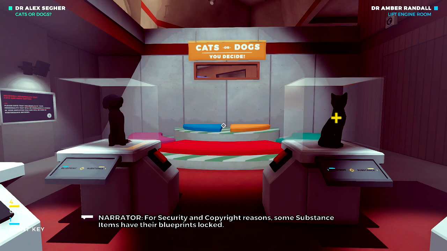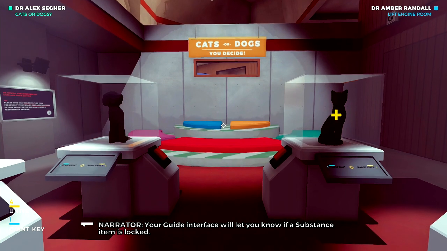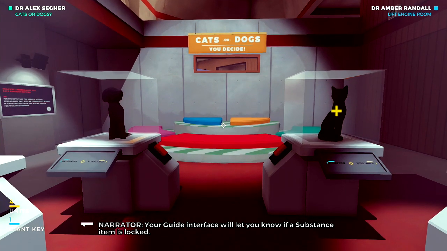For security and copyright reasons, some substance items have their blueprints locked. Your guide interface will let you know if a substance item is locked.